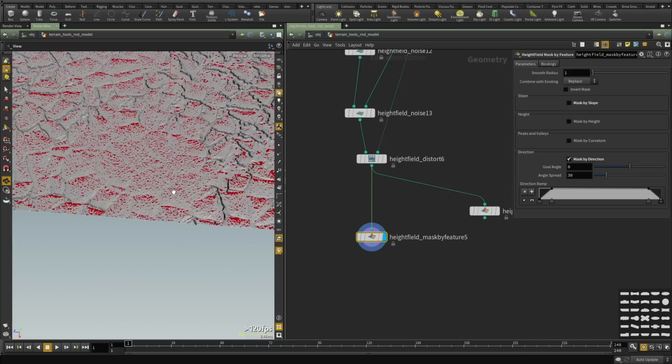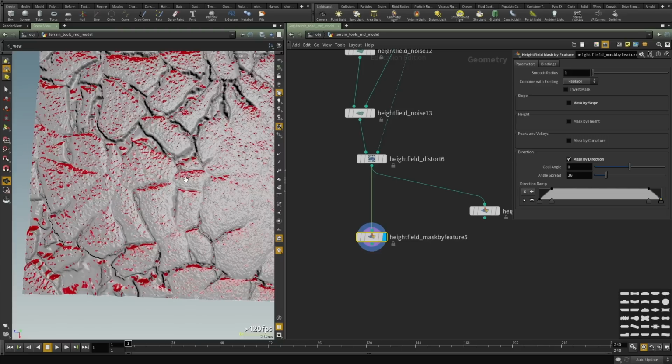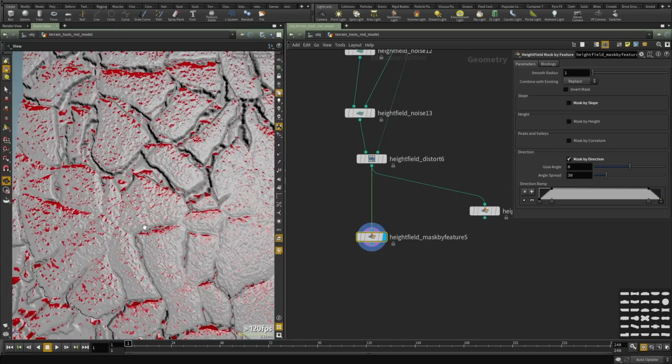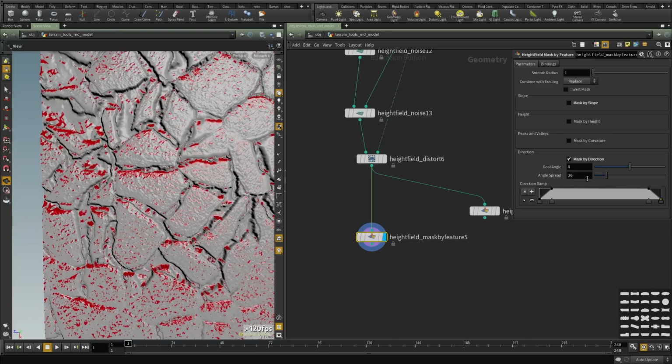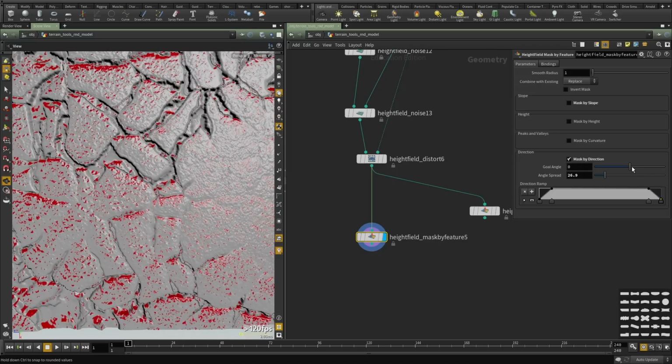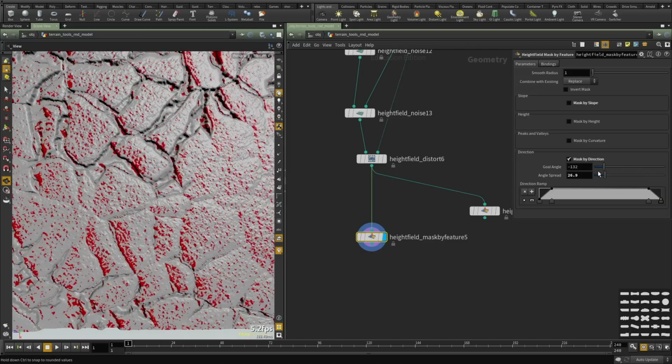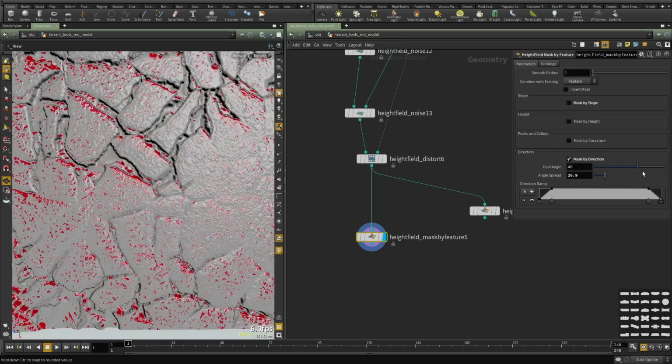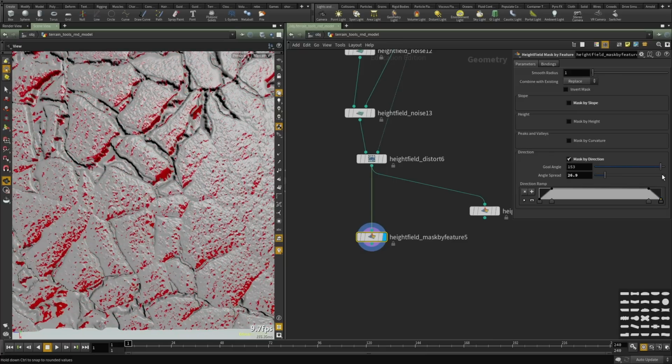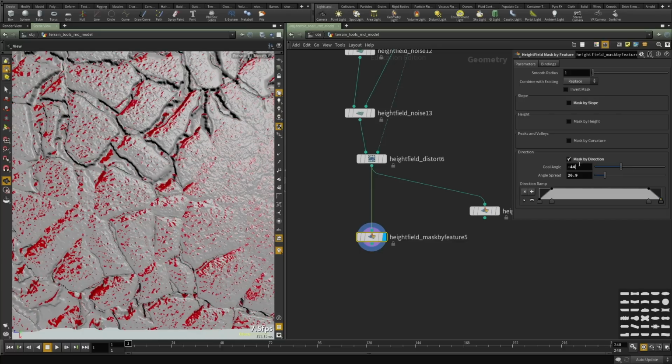Okay, so you can see it's isolating stuff. The face is binormal, so anything that has an angle of 30 and an angle spread of 30, it's going to isolate that. And we can change the goal angle, which is basically a rotation along the y-axis, so it's rotating the map.